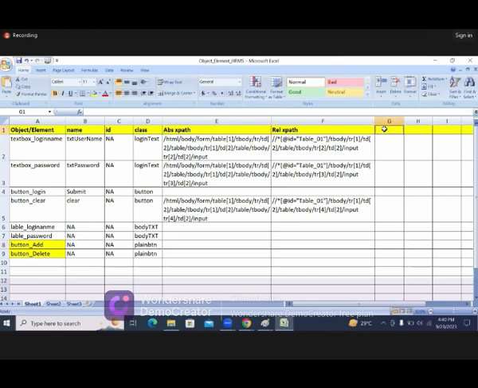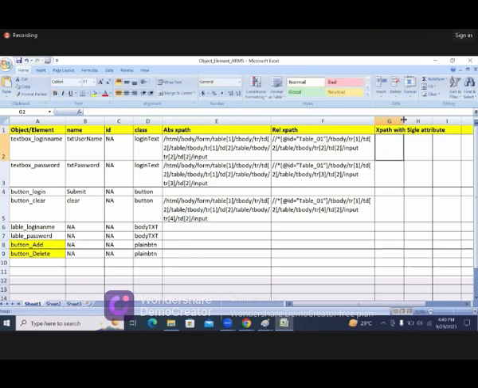The same thing you guys need to follow, the way I'm writing this XPath: an XPath with a single attribute.